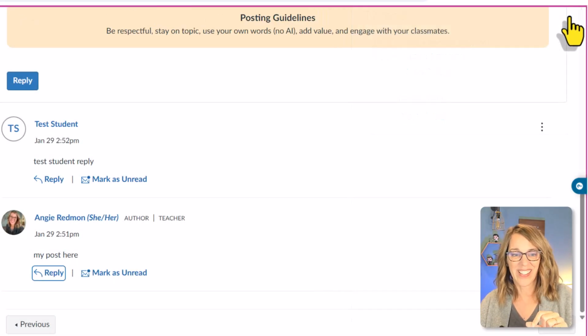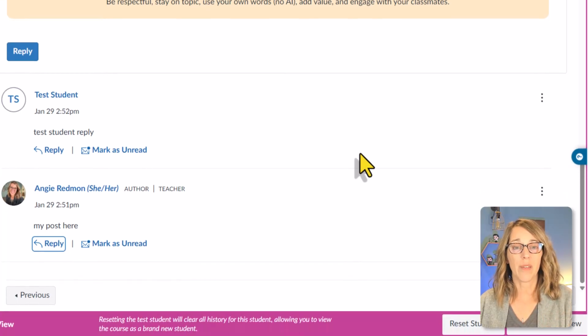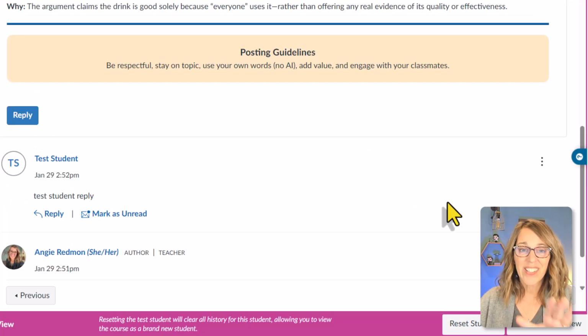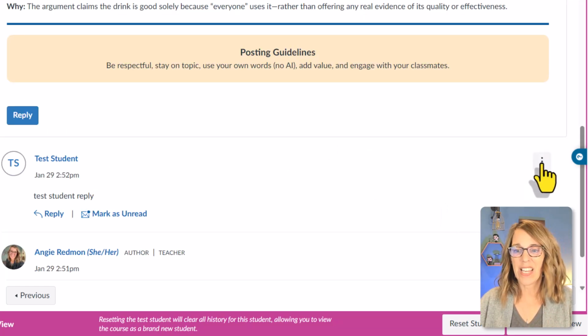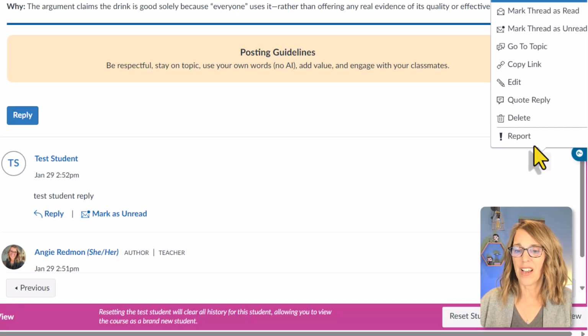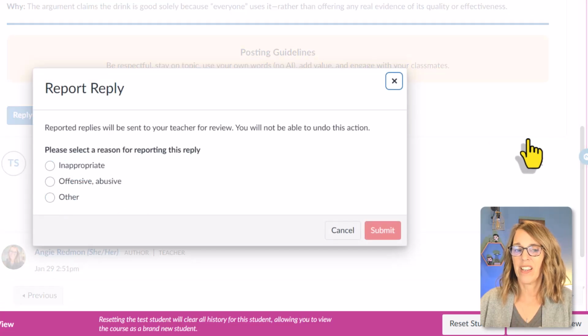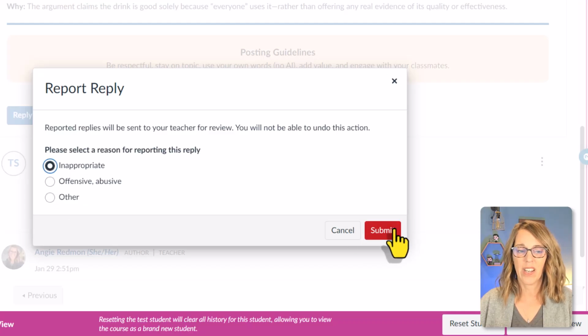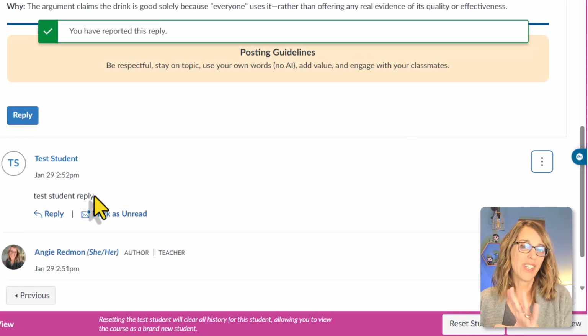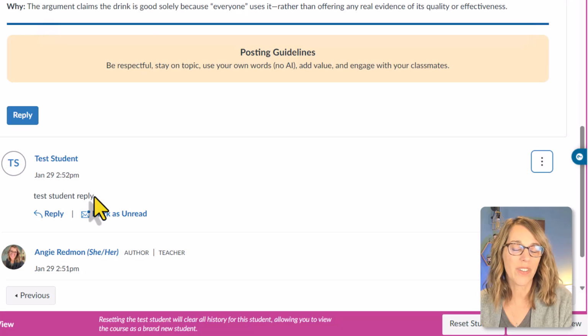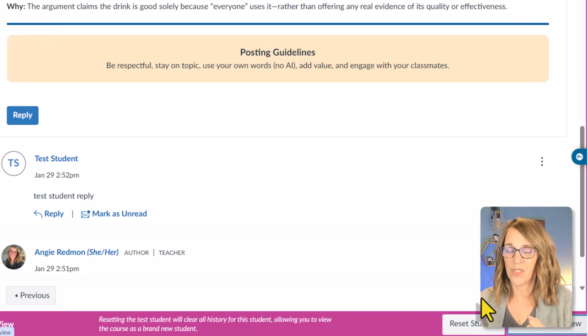Let's close this. Now I also have mine set up so that students can report a post. I'm going to show you where that is. It's in our class level settings. As the student, I can click on any of these posts, click the 3 dots, and I've got that report option. And they can either flag this one as inappropriate, offensive, abusive, or other. I'm going to do inappropriate, and then click Submit. Notice how it doesn't flag it for the student view, but it will flag it in my view. Let's go ahead and leave student view.